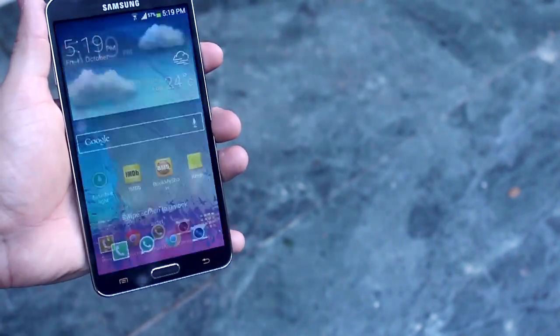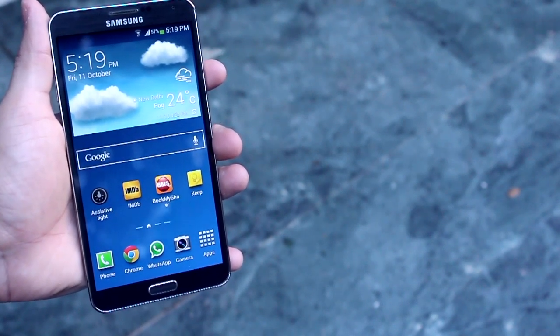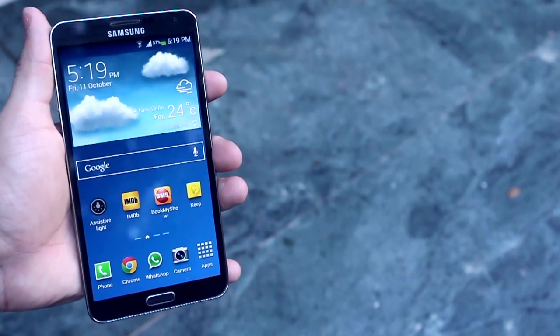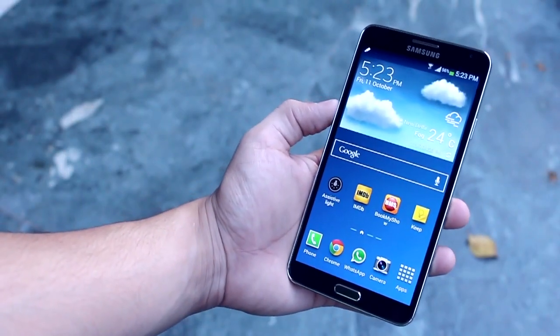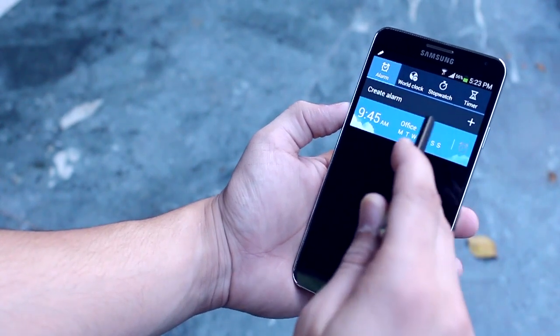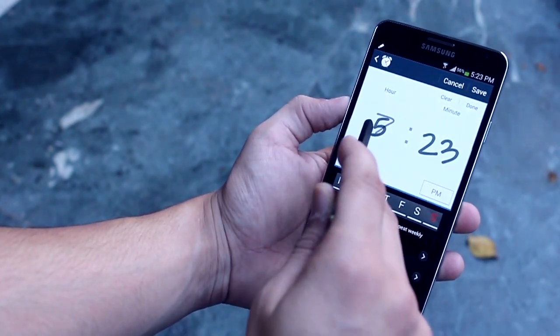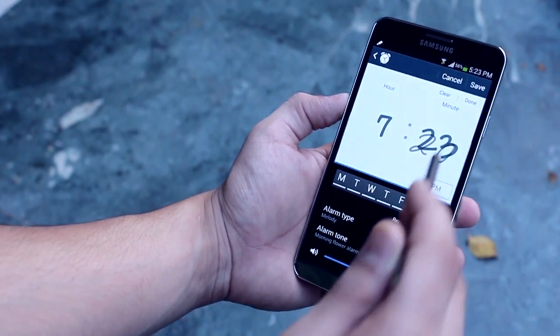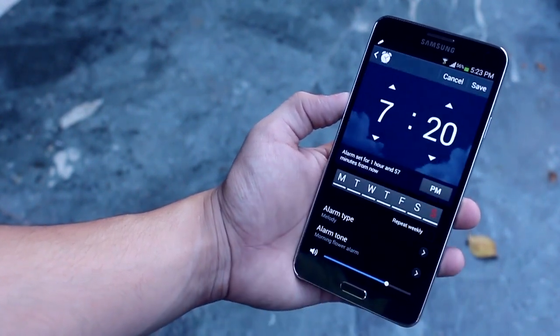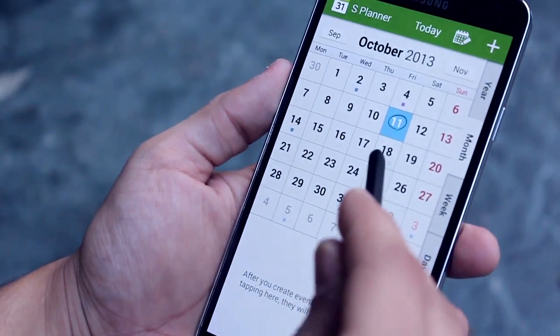Galaxy Note 3 this time. The Galaxy Note 3 with its S Pen input has a lot more features and more tips and tricks to figure out. So let's take them on one by one. Now in the Note 3, every place that you can input by handwriting, there's a toggle that appears on a box. So if you tap that, you can pretty much edit anything and everything that comes across. So for example, time, date, and even text. So, I'll show that one by one.